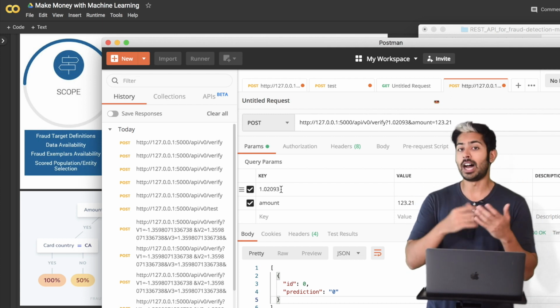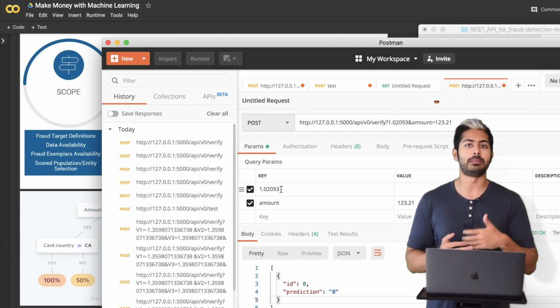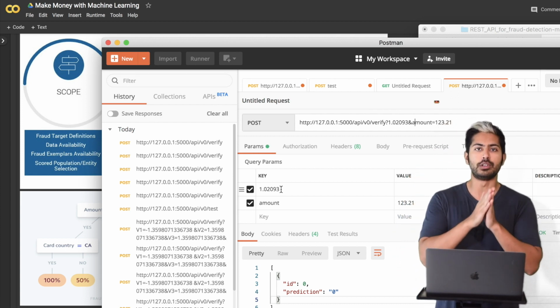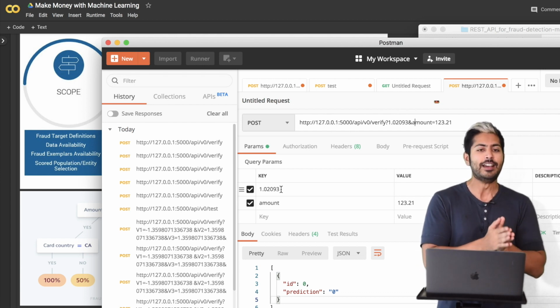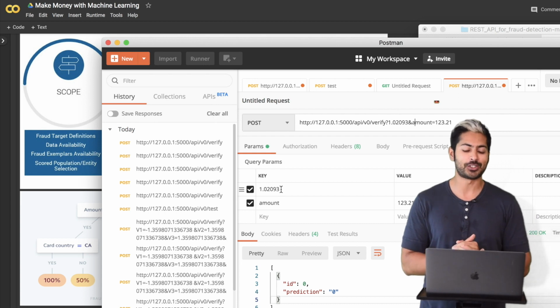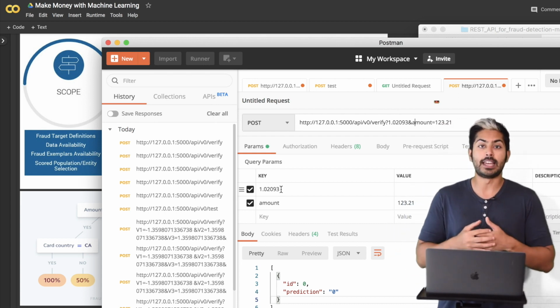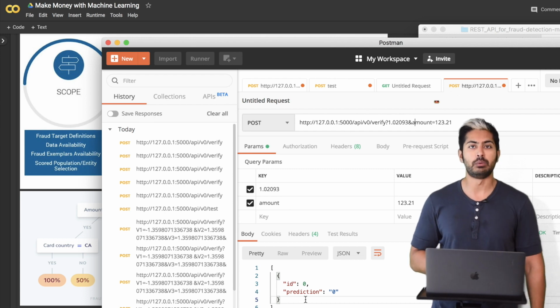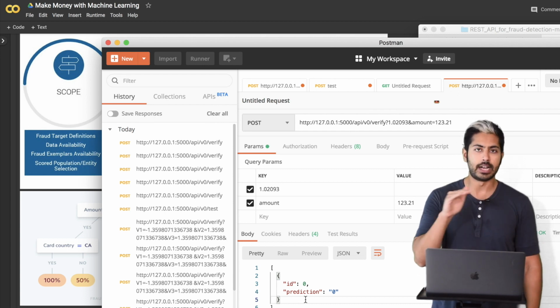It could be the time the user spent browsing on the website, it could be their location, whatever it is. I've compressed it. To be more technical, I've reduced the dimensionality using a technique called principal component analysis. Don't worry, we're not learning about dimensionality reduction just yet, but the point is that I gave it some new transaction and it returned this prediction ID, which is 0, which is not fraud.